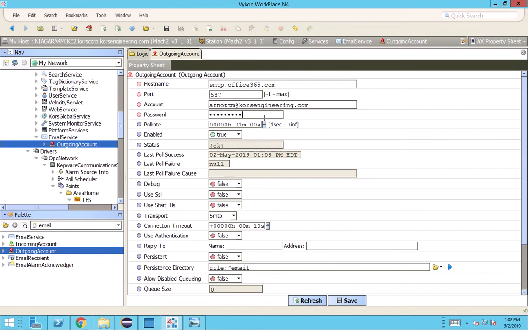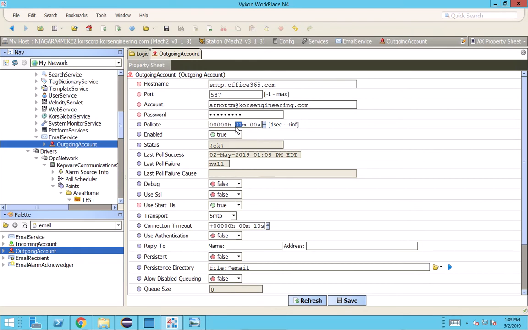Specifically for the Office 365 settings, this is where you get into things that are going to be specific to your organization or to your service provider. So in this case, for Office 365, they do not use SSL, they do use TLS. So those are settings that, again, you're going to have to know from whoever on your side can provide that information.